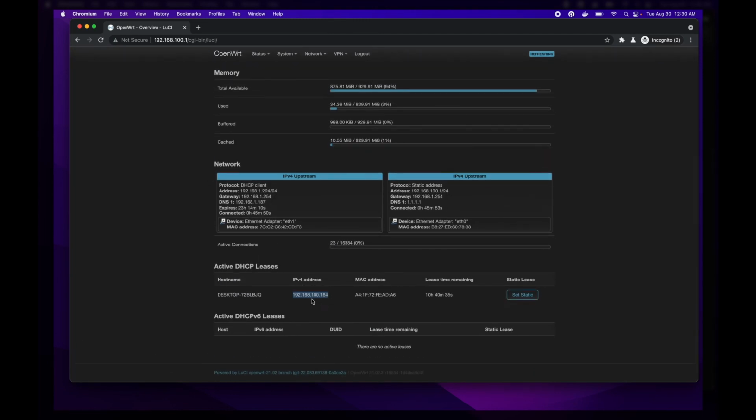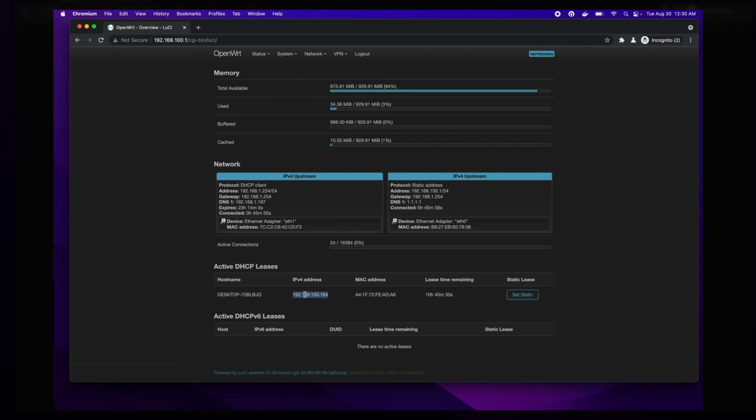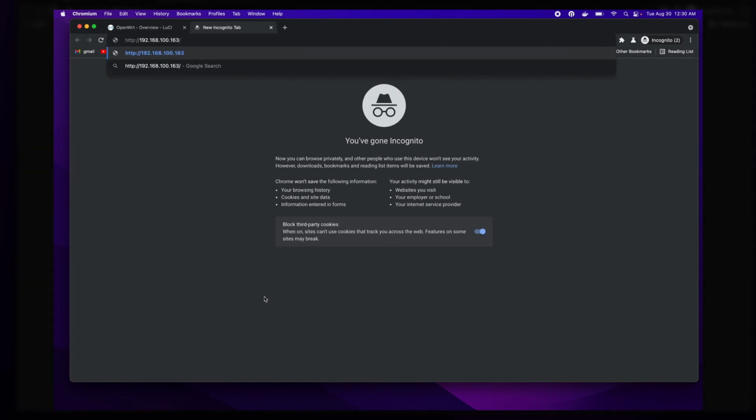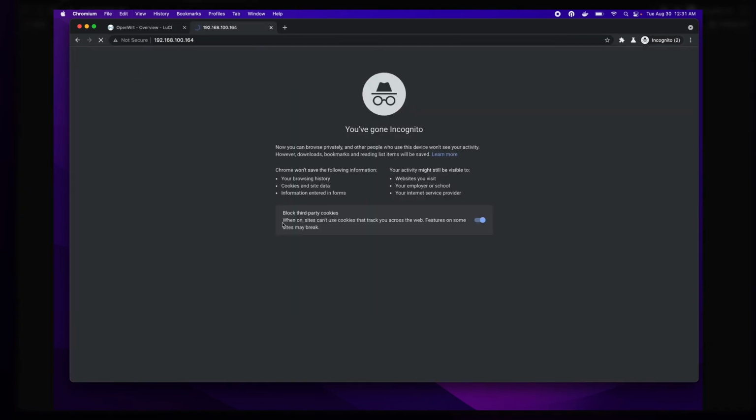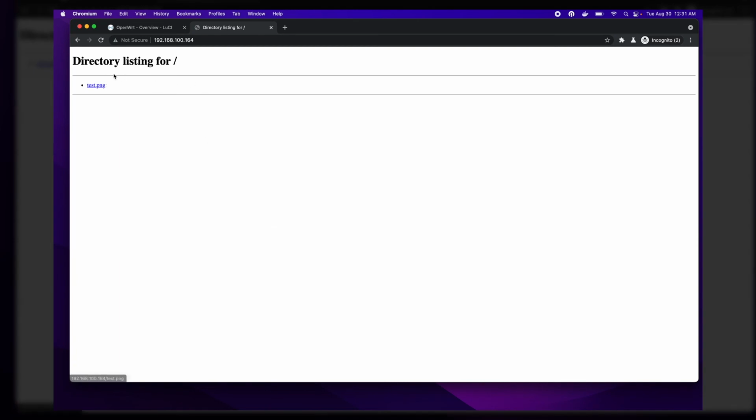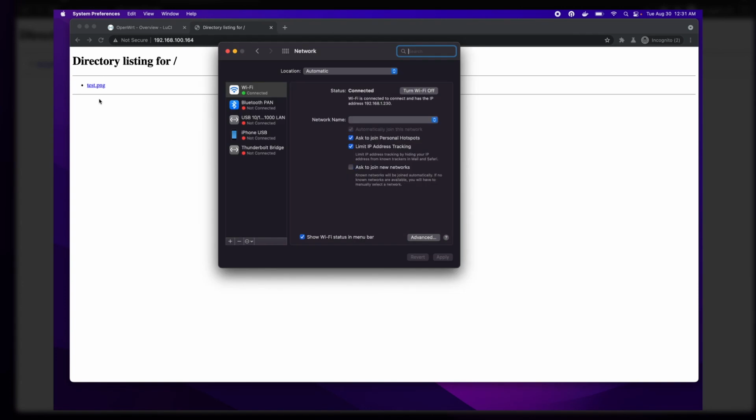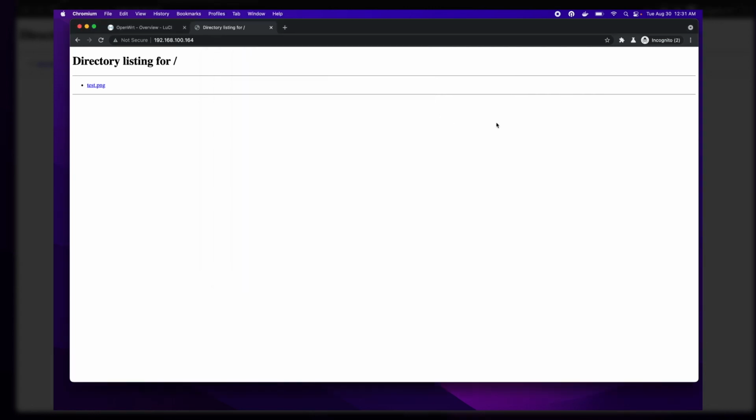And then inside of the subnet, I also have a single client in the subnet with this IP address 164. So that's weird. Pasted 163. 164, there you go. And I'm running a really, really simple server that just has a single file on here. Before I click it, I'm going to prove to you that I'm not on the subnet. So this is all through the VPN. And you'll see that my Wi-Fi, I'm on the 192.168.1.230. Completely different subnet, so this is all legit.